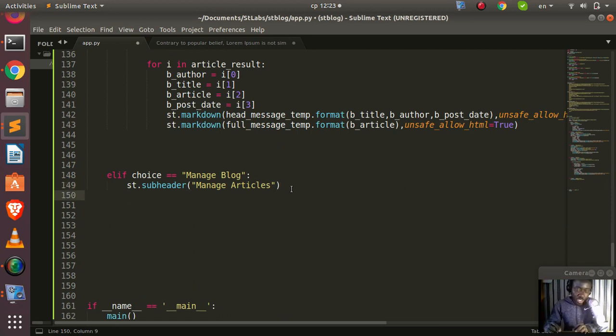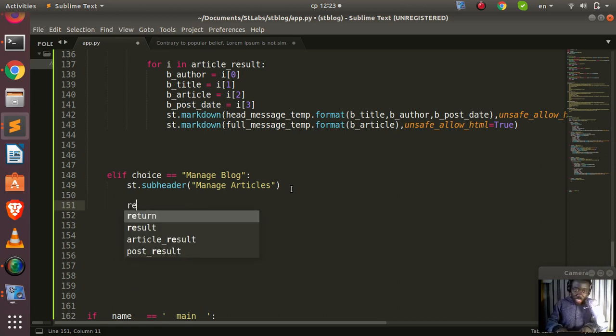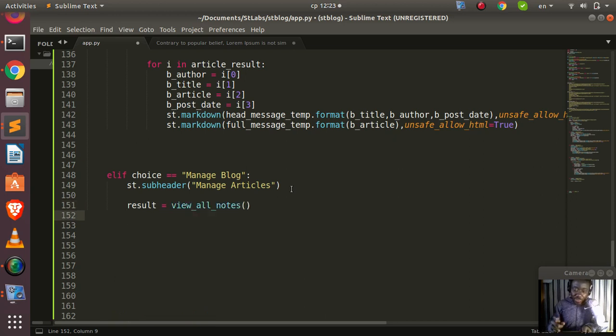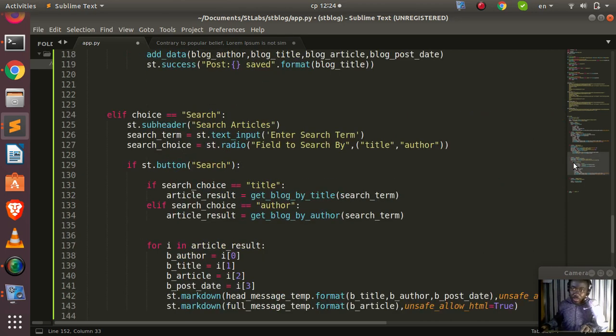Okay, so let's move on to this. So just going with something simple. I want to preview everything. So let's go to my results, then the view all nodes function that you created above. And I'm going to create a data frame. So let's go to my clean DB, my clean database. Then I just go with pd.DataFrame. We're using the pandas DataFrame, so I have to import it from above.